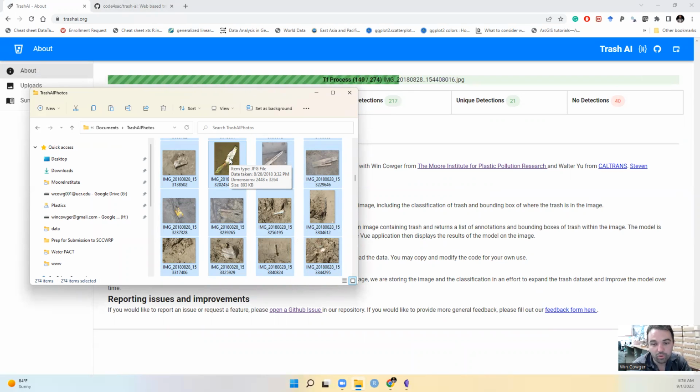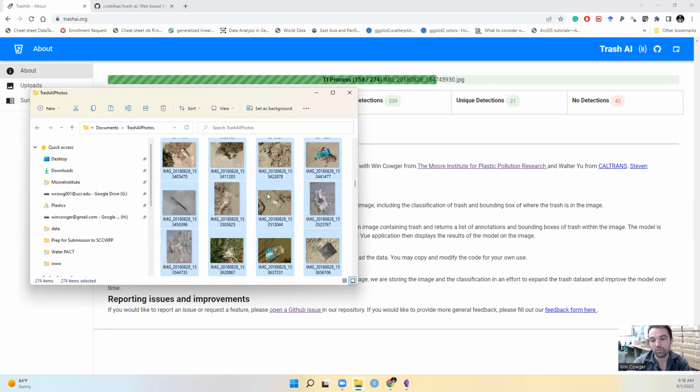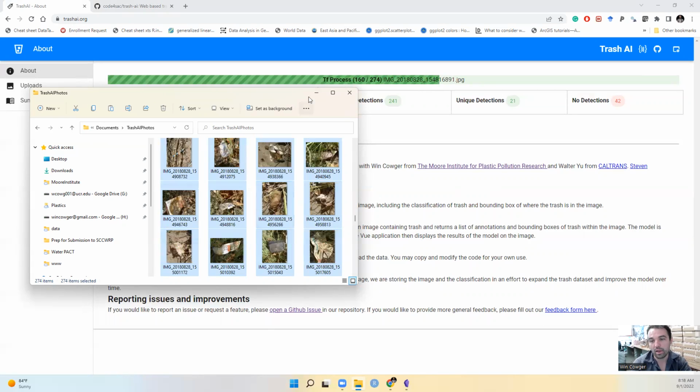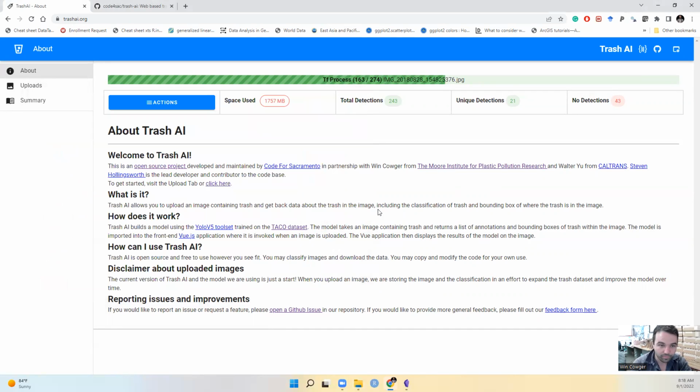I can just let the algorithm do the work, and I can have fun making this video instead. And we're already halfway there. These 274 images would usually take me an hour or two to process all of the information in there, and the AI algorithm is going through and doing a lot of the heavy lifting for me.